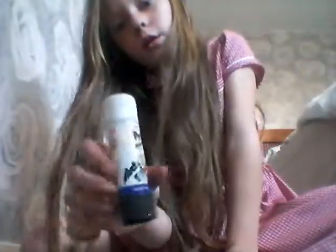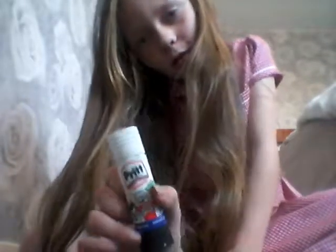The ingredients to make it, you'll need a pair of scissors. Make sure you have an adult with you, because I don't want you guys cutting yourself or anything. So yeah, you'll need some scissors. You'll need some glue. This comes in handy a lot of the time. If you want to make a fluffy squishy, you'll need a bit of carpet. A little piece of carpet, that's what I have got.